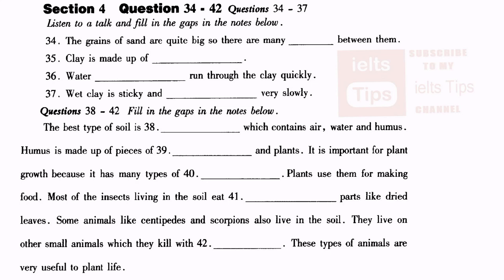Besides these things, soil also contains living things. Plants live on the surface of the soil, but their roots are found in the soil. Animals live on the surface of the soil and inside it. Now let us talk about the life in the soil. When you look at the soil in your garden, you may think that there is no life in the soil, but you are wrong. If you examine the soil closely, you will find that there are living things in it. There are many types of animals and plants living in the soil. Some plants and animals living in the soil are so small that we cannot see them.